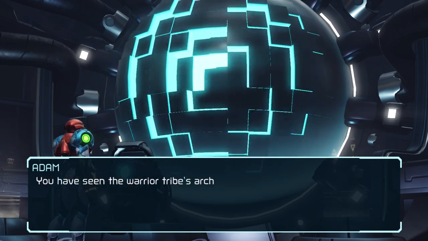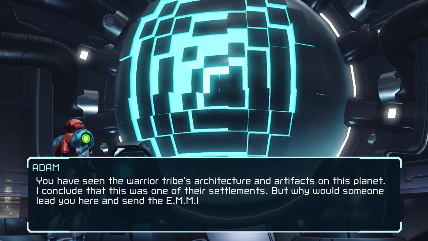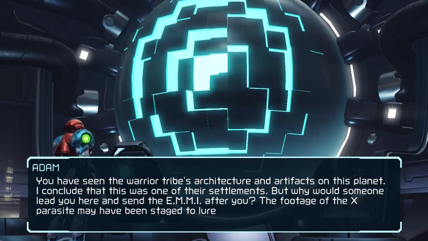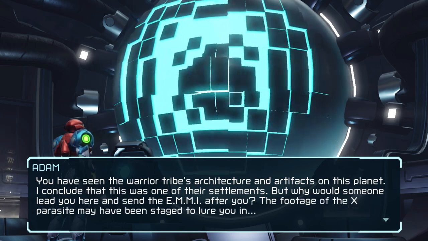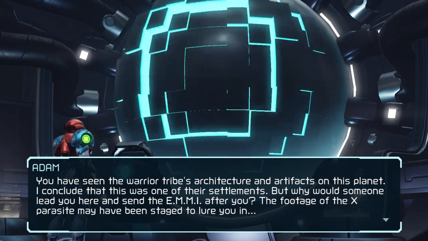You have seen the warrior tribe's architecture and artifacts on this planet. I conclude that this was one of their settlements. But why would someone lead you here and send the Emmy after you? The footage is what we call a trap.